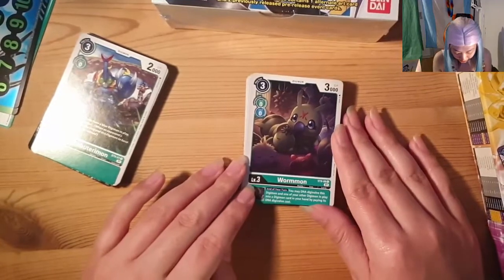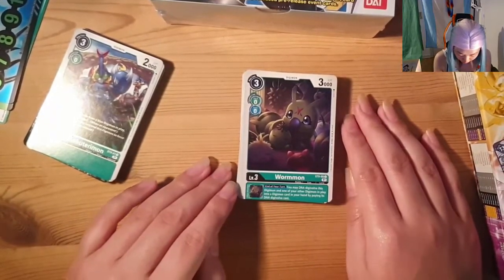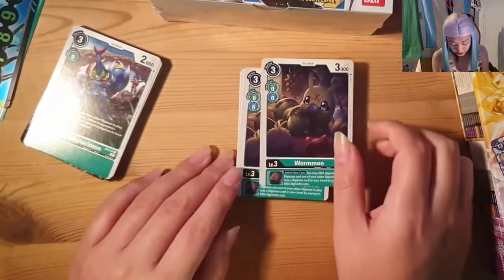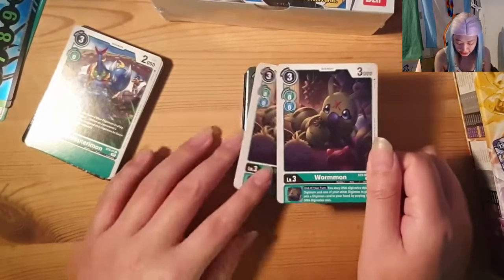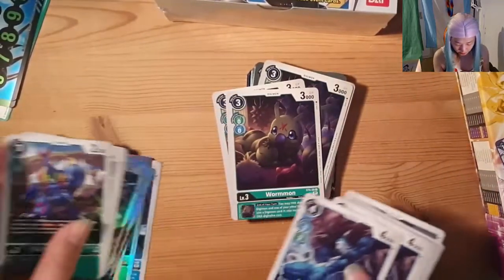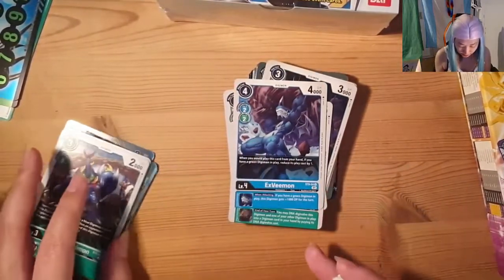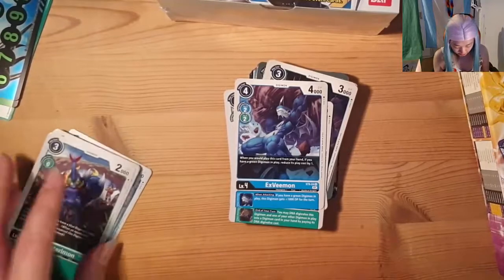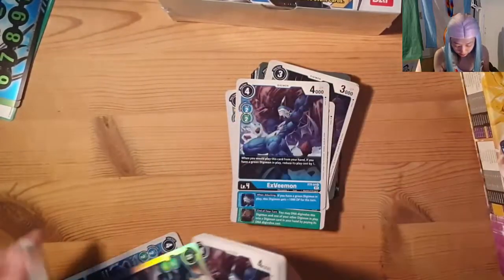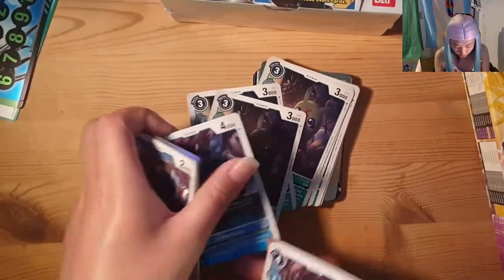Wormmon's inherited effect is at the end of your turn, you may DNA Digivolve this Digimon and one of your other Digimon in play into a Digimon card in your hand by paying this DNA Digivolution cost. So that means that when you're ending your turn, let's say this one is part of Veemon, which means it has the inherited effect. At the end of the turn, you can pay the cost and then go into Paildramon, which can be useful in situations, definitely.